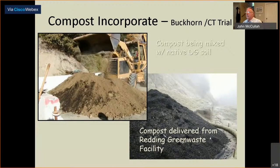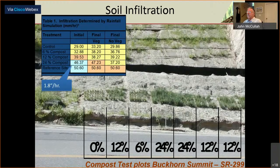And we mixed various rates of compost: 2%, 4%, 6%, and 24% of compost by weight of soil. Next. And here's some of the trials. You can see 0% on the left, you can tell just by the growth. Now the bottom part of the plot didn't have any plants in it because they wanted to test infiltration rates without grasses. But look right next to it at 12%, you can see the increased growth. Look at the third one over, 24%. Not only do the grasses look really well, but they infiltrated a 10-year return interval storm.